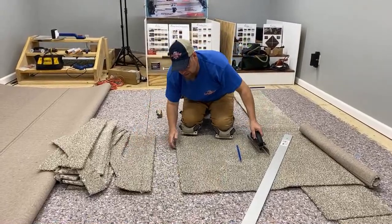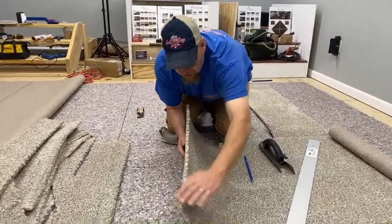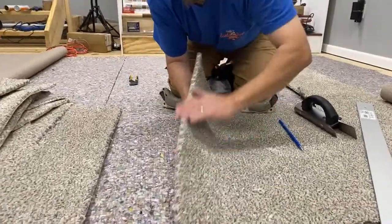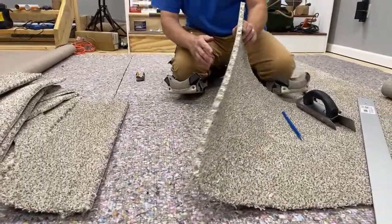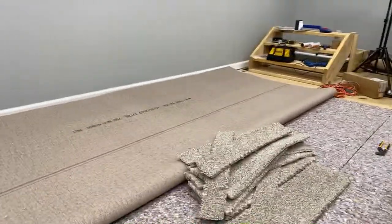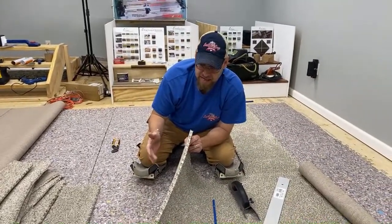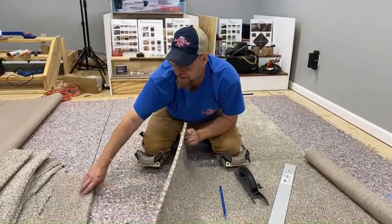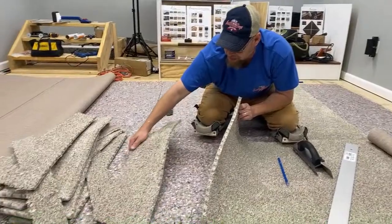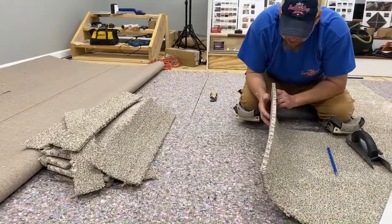So you can see what happens right there. You definitely lose fibers. You see all them fluff off of there like that? I'll do another cut there. You can see dark light, dark light, dark light, dark light. So it didn't actually feel like it stayed in a row that time. That's the first time I've done it, and of all these cuts, it was the first time I was able to get it to stay in a row. However, I did lose a whole bunch of fibers.